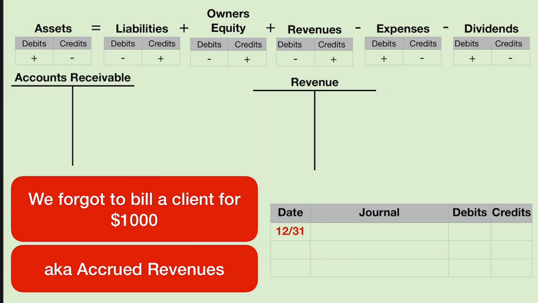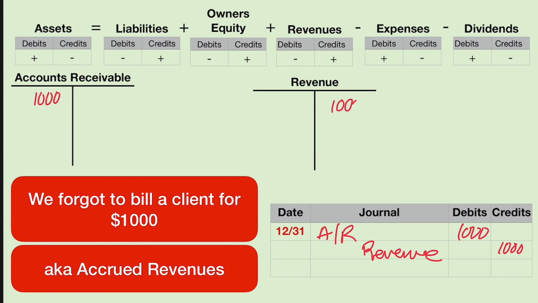This one's an easy one, and so is the next one. At the end of the year we have to ask ourselves: is there any client that we have forgotten to bill? If yes, send them a bill — you're already late, but you know you earned it last year. So we'll debit accounts receivable and credit revenue for whatever the bill is, say $1,000. That way we can make sure our assets and revenues are up to date before we publish financial statements.